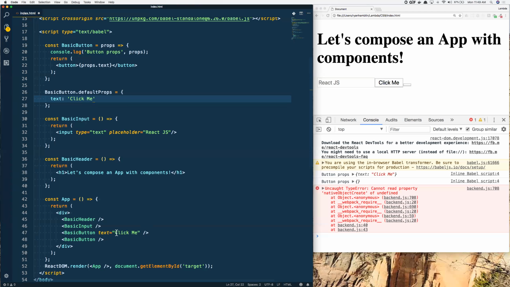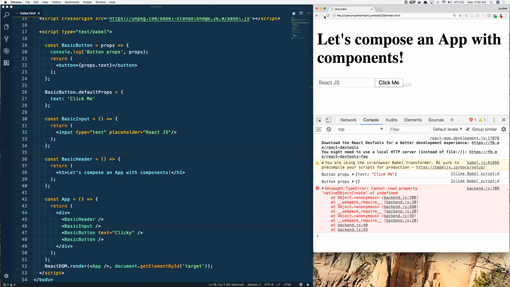And let's actually change this to clicky. I don't know what else to say there. Okay, so now watch this magic happen. And think about this in terms of reusability. Being able to take your component and use it in any other context across your application by using this thing called props. And then using this thing called defaultProps to default the text.